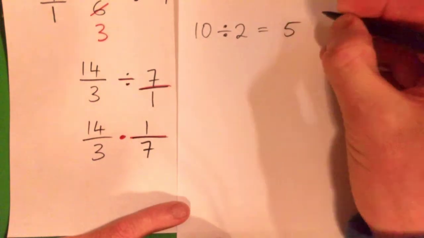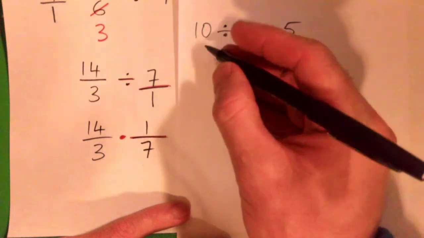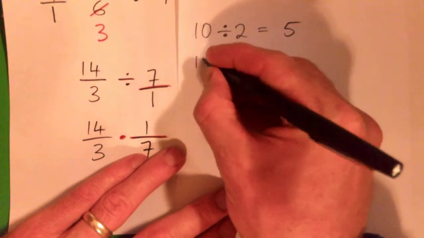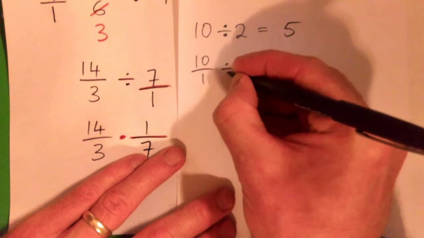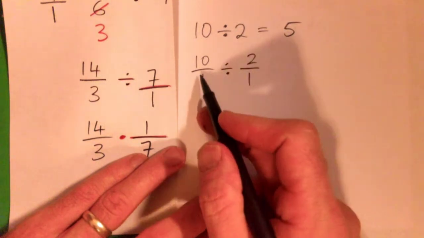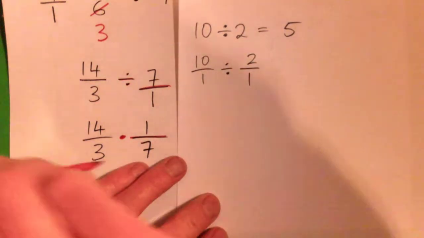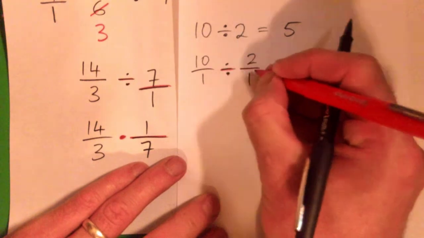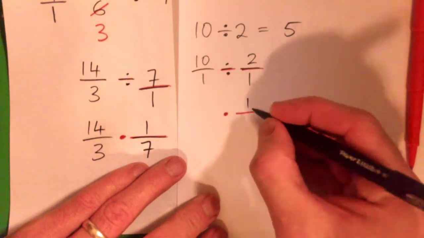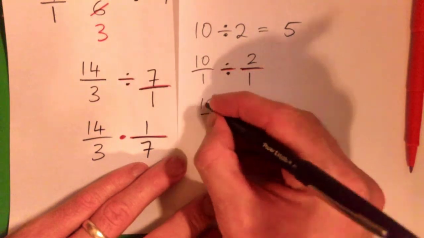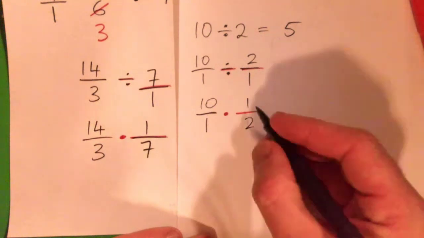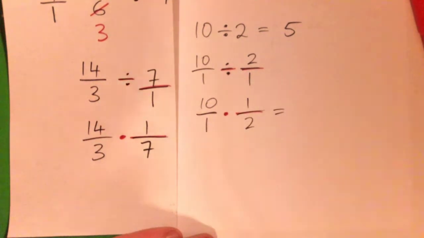5. Okay. Convert 10 into a fraction and we get what? 10 over 1. And what's 2 as a fraction? 2 over 1. So 10 divided by 2 is just like 10 over 1 divided by 2 over 1. What happens when I divide by 2 over 1 and I go ahead and multiply by 1/2 because the teacher said, right? So I get 10 over 1 times 1/2. So that's 10 times 1/2. What is 10 halves anyway?